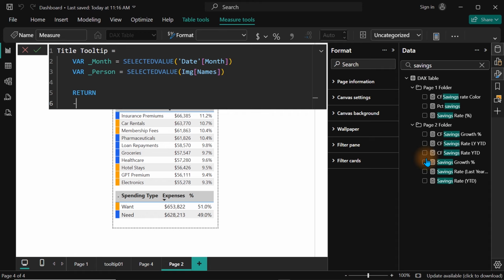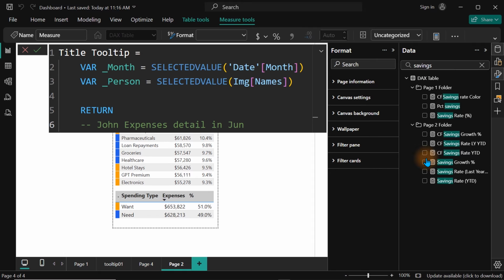So let me add a comment. I'm going to be doing something like John expenses detail in June. If June is what is selected, this is what I want to see. Then how do we craft this and make it dynamic? That is something very important.